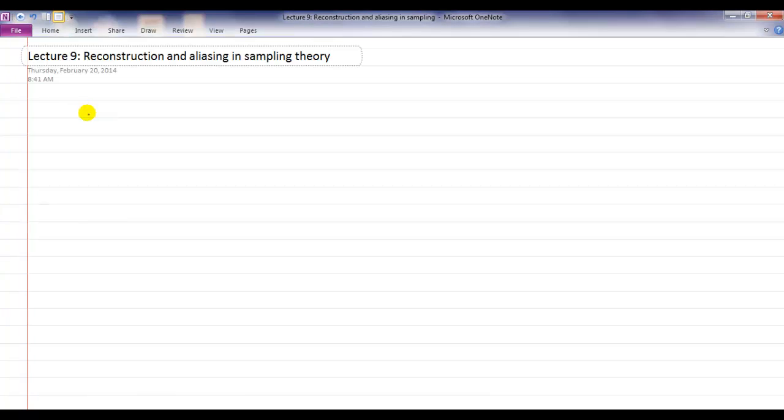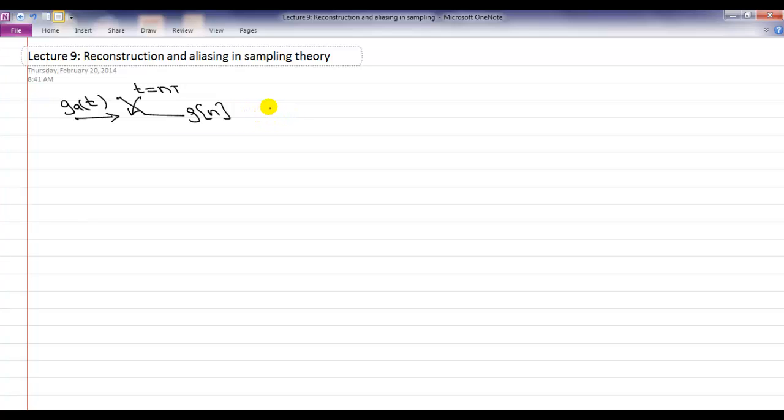So in this class, our first order of business will be that we have understood how to sample continuous time signals without losing any information. And the criterion we developed is called the Nyquist criterion. The sampling frequency has to be at least twice the highest frequency in your signal. So now we know that if you are given Ga(t) and you sample it at t equal to nT to get g[n], if you satisfy the Nyquist criterion, then you don't lose any information.